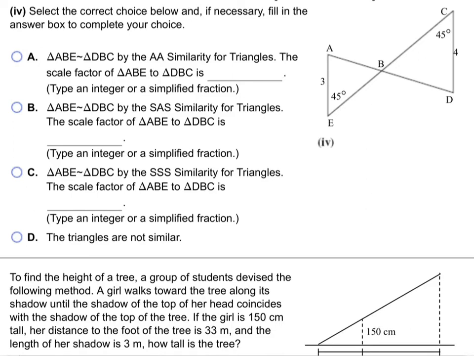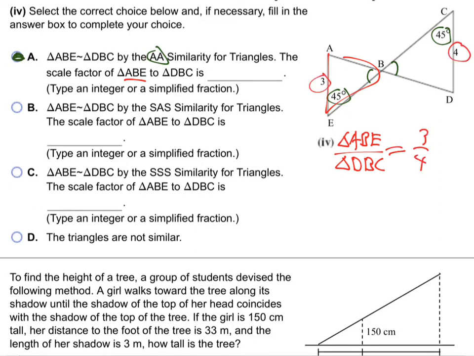Finally, part 4 here. Why are these two triangles similar? They share this angle, because those are diagonal angles called vertical, and then they share the 45. So that's 2 angles that are the same, which means all 3 angles are the same, which means they're similar triangles by AA. Now, what's the scale factor? Well, they want triangle ABE over triangle DBC. So the ABE, start with the one on the left. The 3 is to the 4. There it is. 3/4. So the one on the left is 3/4 as big as the one on the right. They're the same shape. The one on the left is just 3/4 as big.